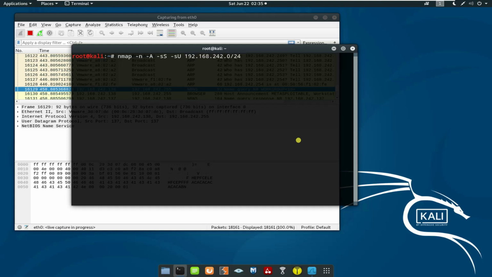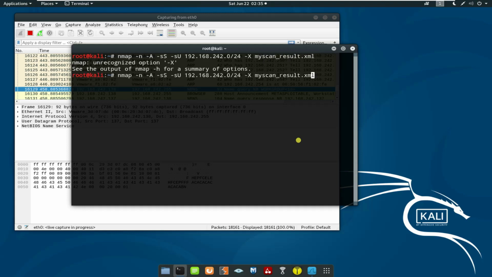You can even put the result in an XML file, for example using -oX and specifying my scan result .xml. Oops, I forgot to put the right command, you need to specify -oX. Okay, and leave it running.